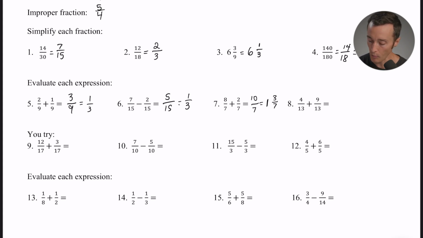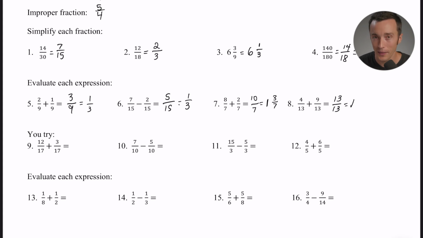Okay, one more, and then I'm going to let you try a few. So we've got 4/13 plus 9/13. Well, they've got a common denominator, so we'll just keep it. And since this is addition, let's just add straight across the top. 4 plus 9 is 13. Now, you remember that a fraction bar means division, right? So really what this is saying, 13/13, or 13 divided by 13, which just turns out to be 1. Okay, so we would have to simplify that to 1.